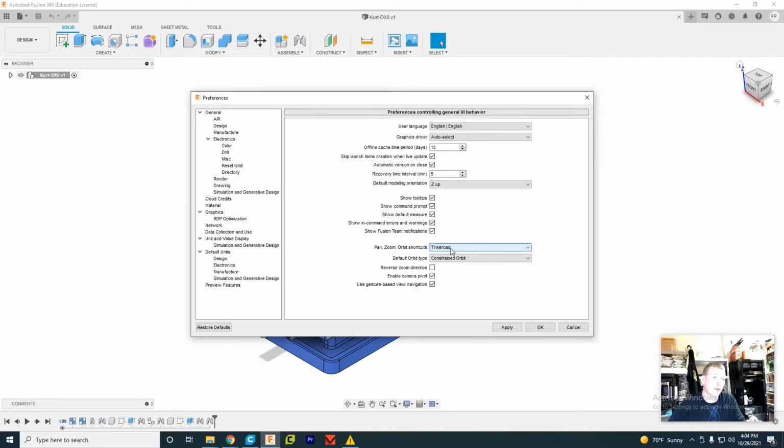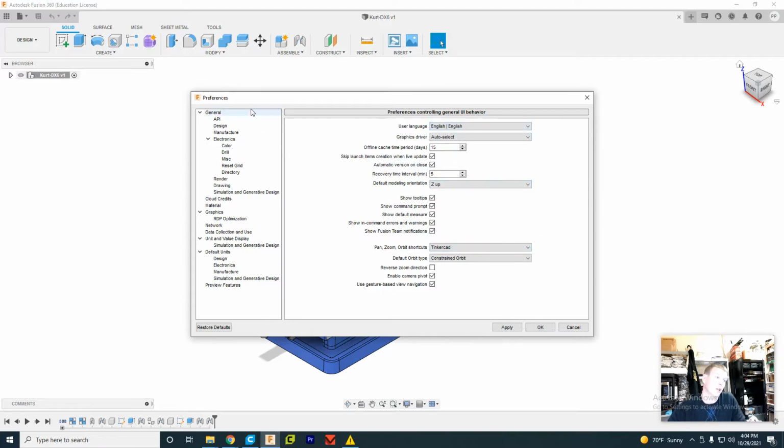Also, when I come over to help you with something, if you don't have this set on Tinkercad, I'm not going to be able to do anything, because all of my reflexes and go-tos are now trained on this. So if I walk over and your controls are funny, I'm going to say you need to fix your preferences, and then I'll try and help you.